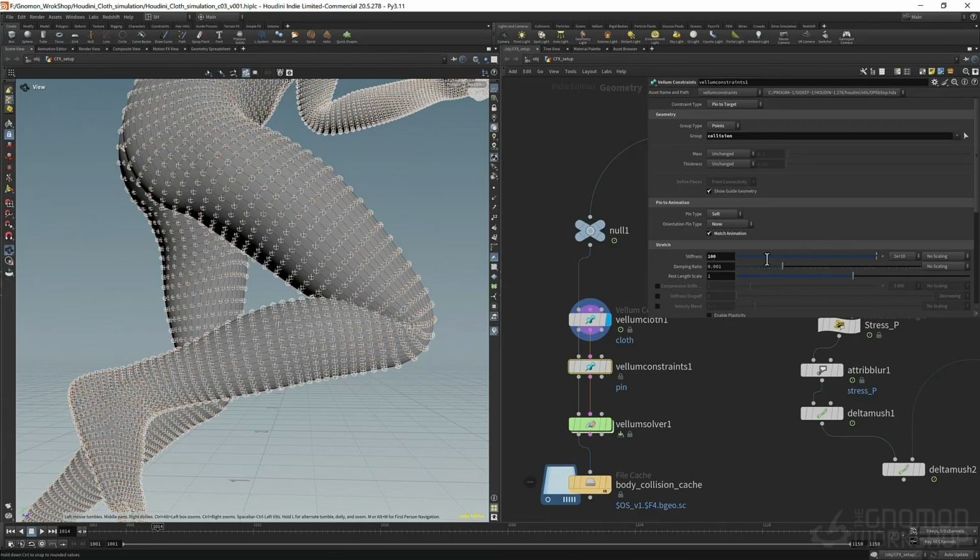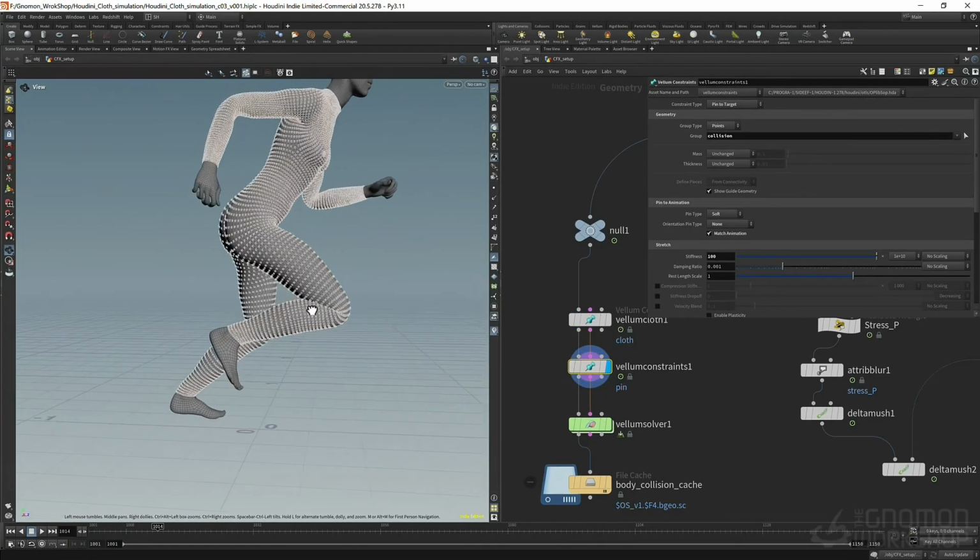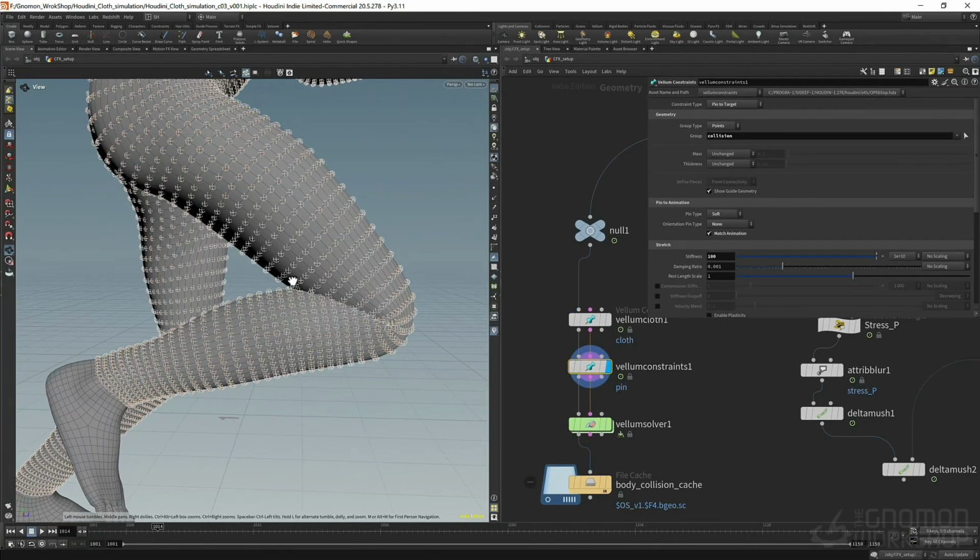I increase the stiffness as much as this, but this area will be soft. So the solver will decide if it's intersecting like this, we'll try to keep these pieces apart from each other.